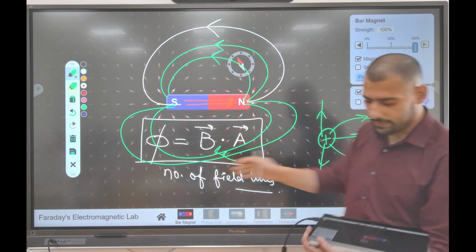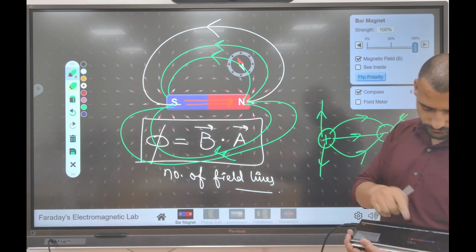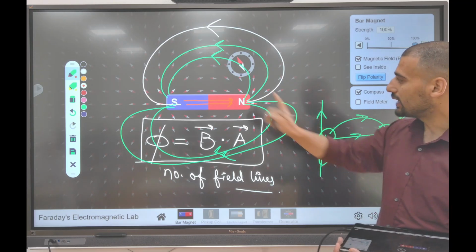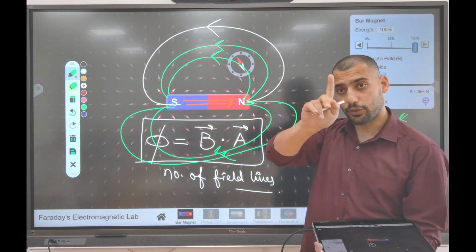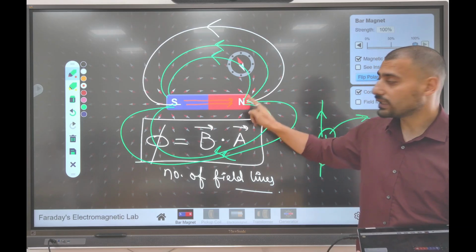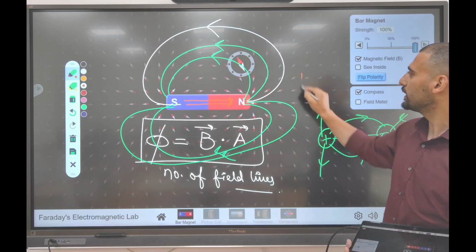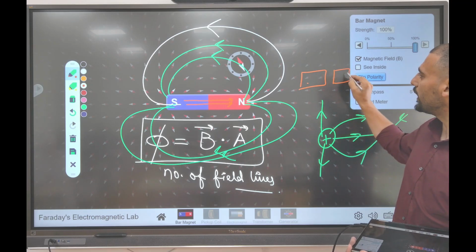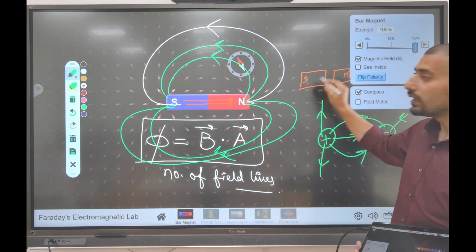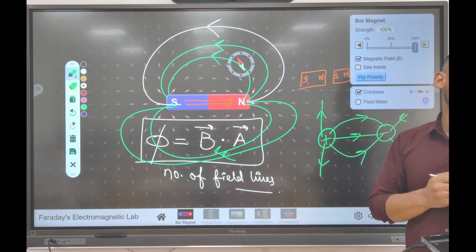If you break a magnet, I'll show the field inside, but just wait, I'll show that after this. I'll have to close this. A very important thing here: even if you break a magnet, for example, there is a magnet and you break it, so it has two parts now, right? This was north, this was south. Do you know what happens? This again develops north and this develops its own south.